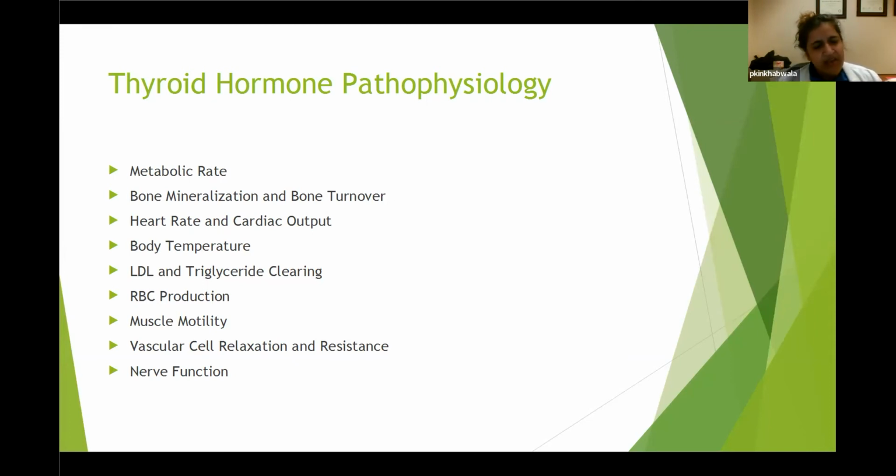individual cells. So the next topic I wanted to discuss was bone mineralization and bone turnover. The body does require thyroid hormone in order to help build the bones when we're young. In our youth, there is a receptor called osteocalcin, and it is required in order for us to build our bones while we're growing. Without sufficient thyroid hormone, we're unable to reach peak bone mass and peak bone mineralization, which is why that's important.